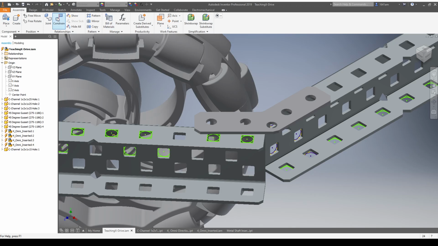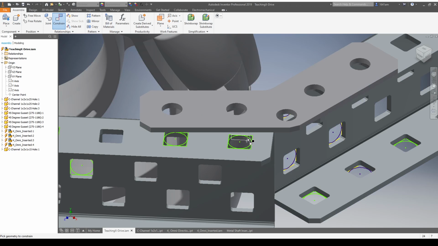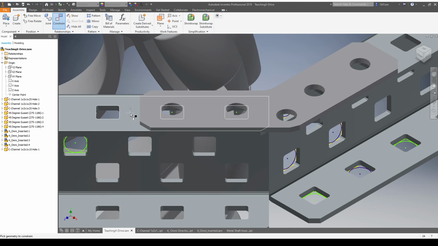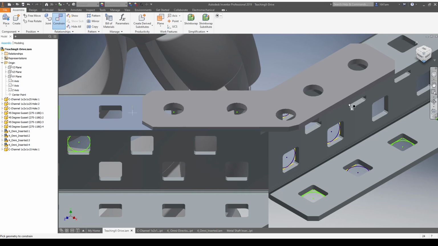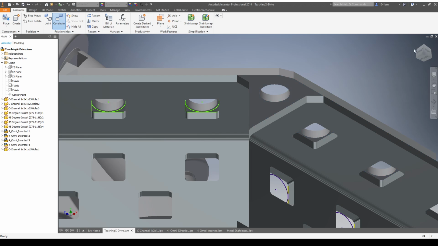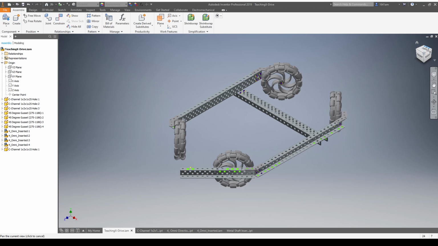So let's constrain this one. Okay, now that's constrained.